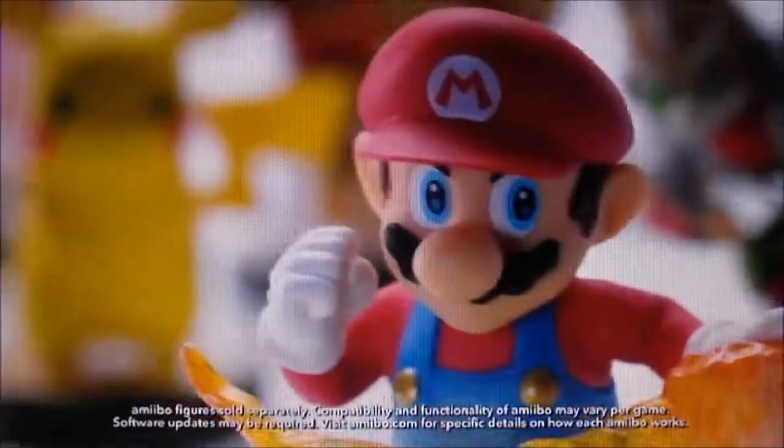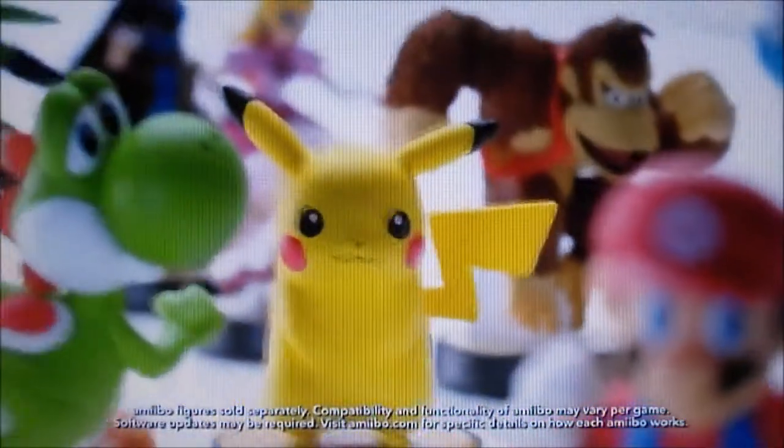Smash, of course. Super Smash Bros. Amiibo. Oh my gosh. On launch day, we're kicking things off with 12 Amiibo. They can each be scanned on the Wii U GamePad and brought to life in Super Smash Bros. for Wii U.